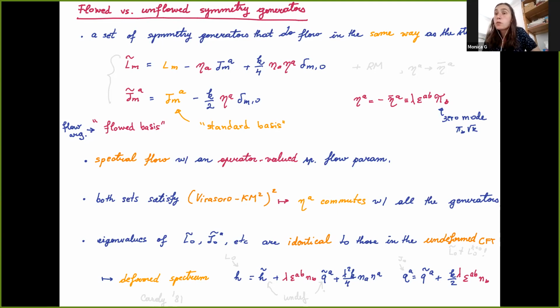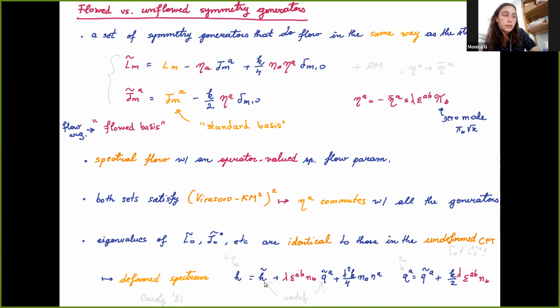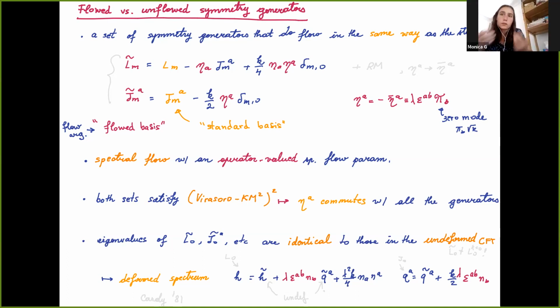In the case of J1 with J2, the chi operator just comes from the second term. I think it's just in the structure of the theory. You need the offset because when you do the deformation, the spectrum of the theory gets modified, but the flow equation tells you that the spectrum of L0 tilde is not modified. So it's clear you need some sort of offset. This is the spectrum of the deformed theory, this is the spectrum of L0, and then L0 tilde is L0 minus this thing, and basically it cancels these terms away. Yes, it's just built into the structure of the theory, and it has to work out this way in order for the eigenvalues of L0 tilde to be identical to those of the undeformed CFT.